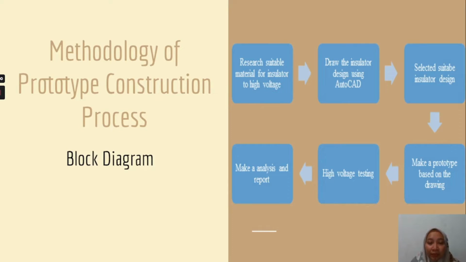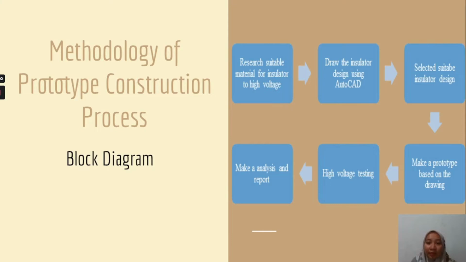Between each plate and bowl there should be a gap. To reduce mechanical strain, the sizing of this prototype should follow the instructions: the rod not more than 50 cm and the creepage not less than 70 cm. Next is high voltage testing. The tests can prove whether the material is suitable for use in high voltage or not.